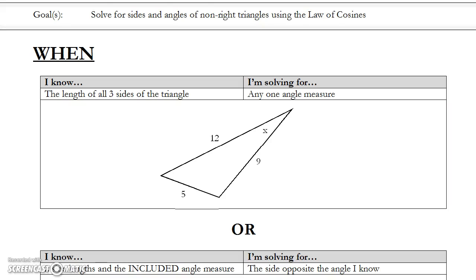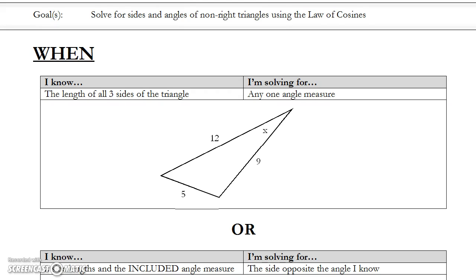Alright folks, in this video we're going to learn more about the law of cosines. In the last video we talked about the law of sines, and we had some specific information we were looking for in order to use the law of sines. Similarly, in law of cosines, there's only certain pieces of information that we need in order to use it. And just like law of sines, right angles are not a part of it. We don't necessarily need right angles.